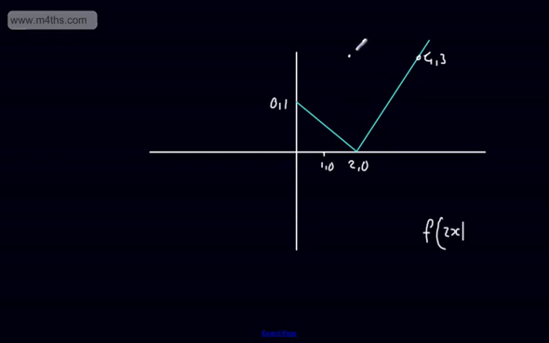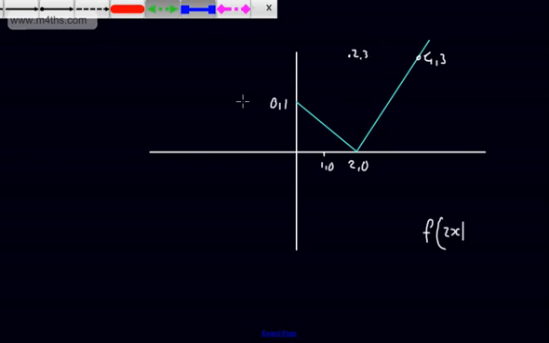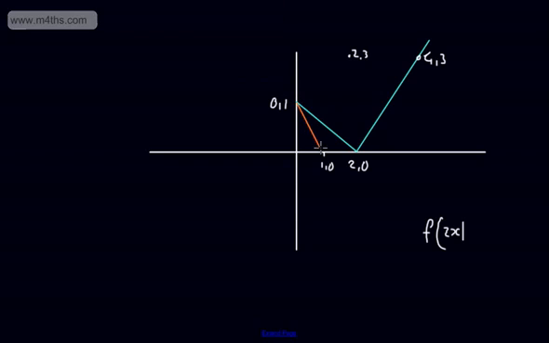So we'd end up with a scale factor stretch. We'd be simply halving the x-coordinates. So that would be 2, 3. And we'd end up with it looking something like so. This point stays where it is because half of 0 is just 0. But we'd now have this stretched inwards.